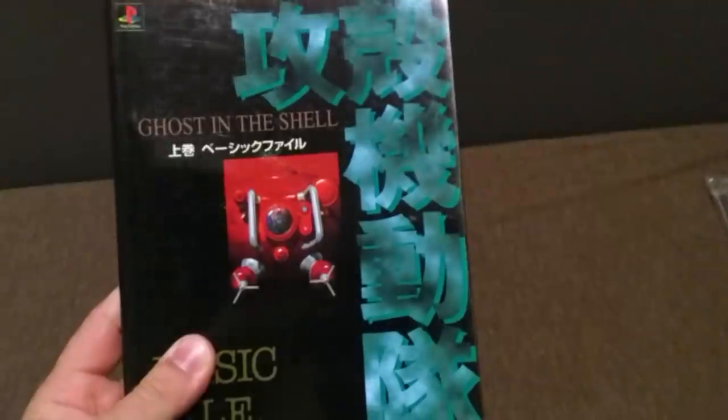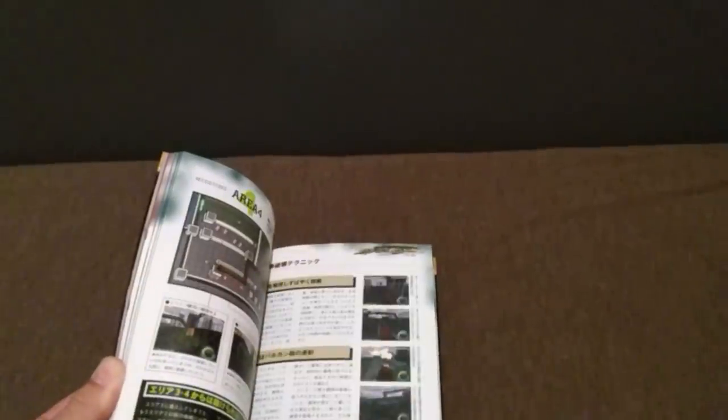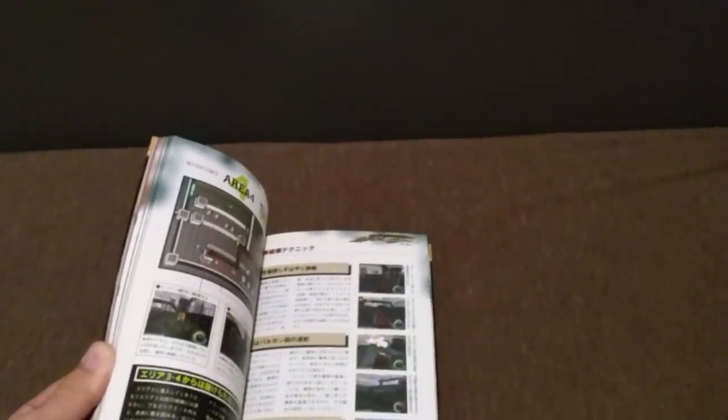Alright. This is Ghost in the Shell, the classic file, otherwise known as just a guidebook. I got this because the artwork is just beautiful. And there's a lot of Japanese, it's very heavy in that, but of course this game did get a Western release. I'm currently emulating it on the Xperia Play.